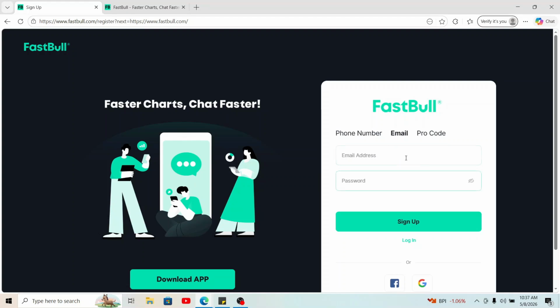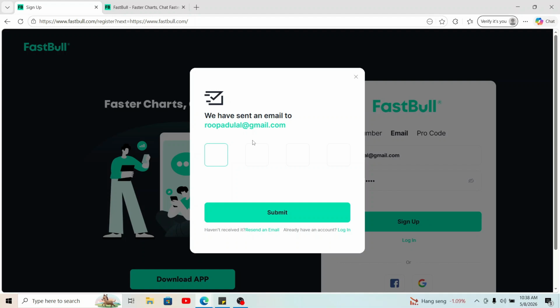Whichever option you've chosen, go ahead and fill in the info. If you've chosen phone number, go ahead and enter your phone number and then your password. If you've chosen email address, enter a valid email address and then type in your password on the next field. While creating a password, make sure you are typing in a strong password which will be easier for you to remember next time. Finally, click sign up and you'll receive a verification email sent to you via your email inbox.